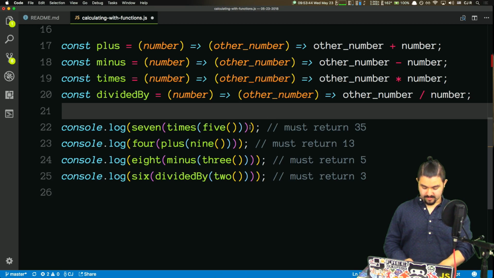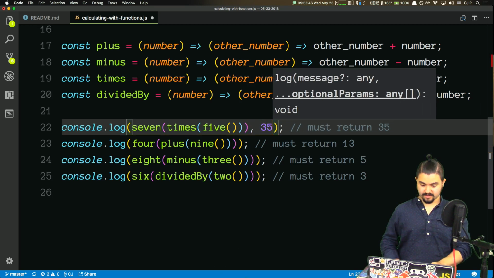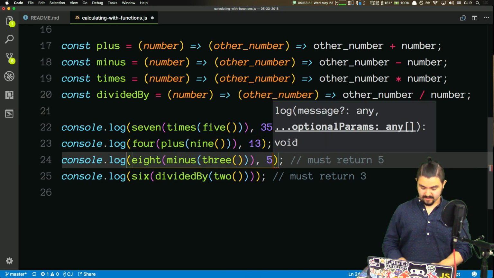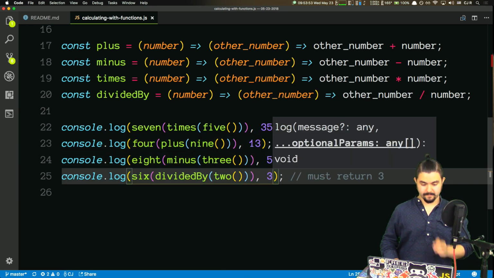And this should return 35. This should return 13. This should return 5. And this should return 3. Let's see what we get.